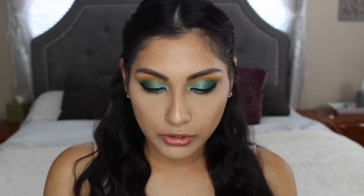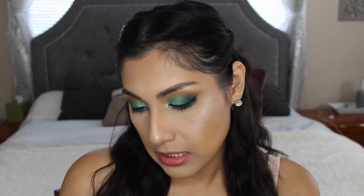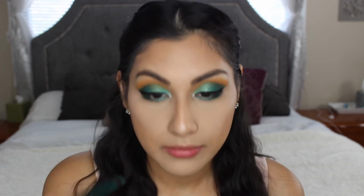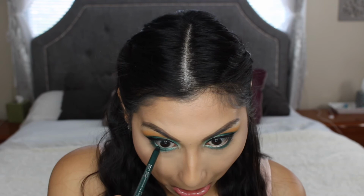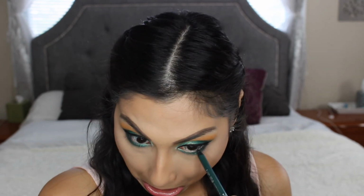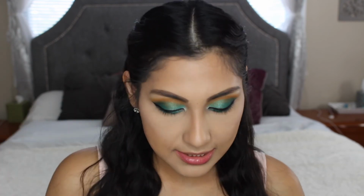I am going to grab a little bit of this Maybelline Lasting Drama. It's a waterproof pencil. It's in this emerald shade. Ooh, I like this. It's really, really creamy. Okay, so now we're going to go into lashes, and today I'm going to use the Ardell Wispy Lashes, and I'm just going to apply these really quick, and I'll be right back.